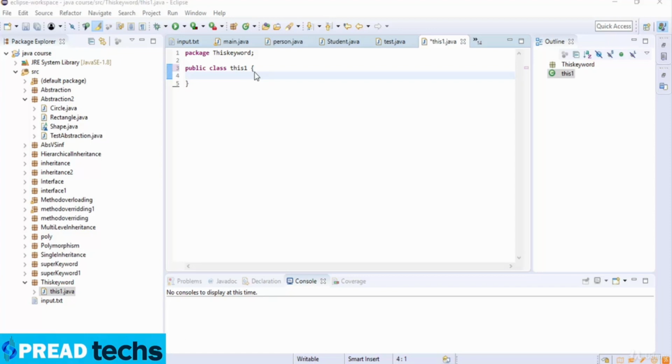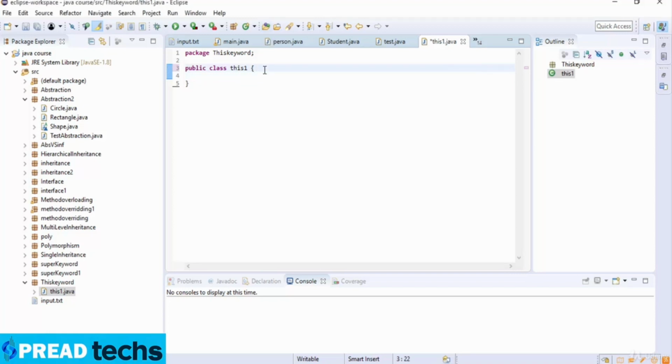Before starting this example, we need to know about the this keyword with the field instance variable. This keyword can be very useful in handling variable hiding. We cannot create two instance or local variables with the same name. However, it is legal to create one instance variable and one local variable or method parameter with the same name. So here we see an example of the this keyword with variable hiding.